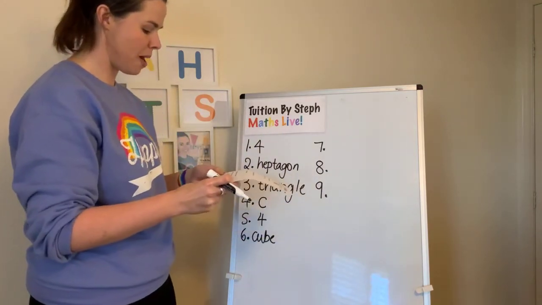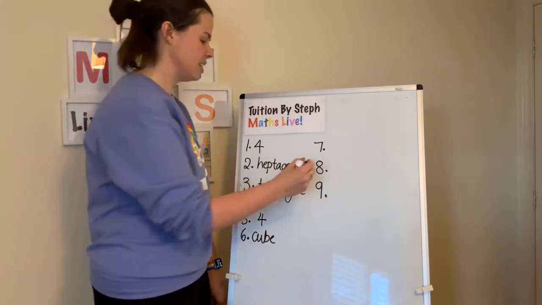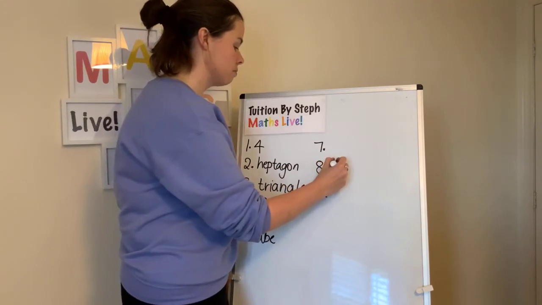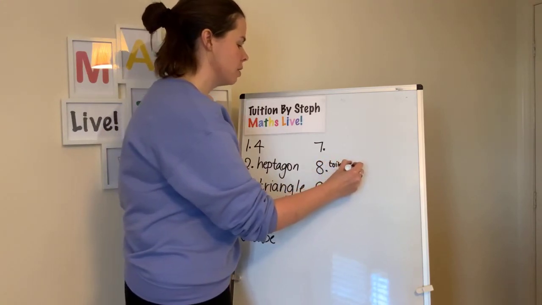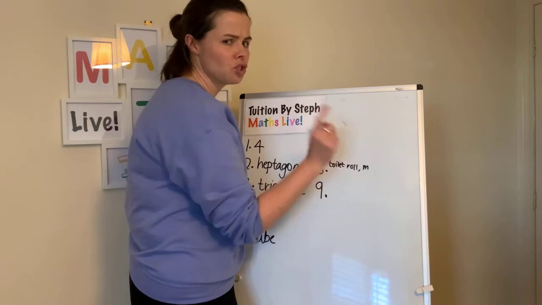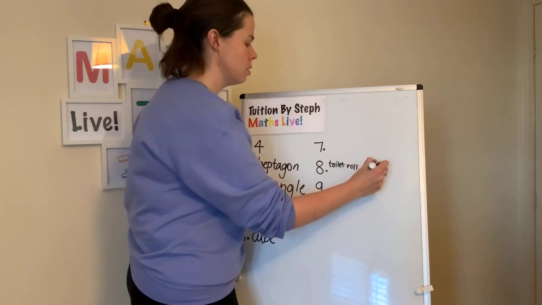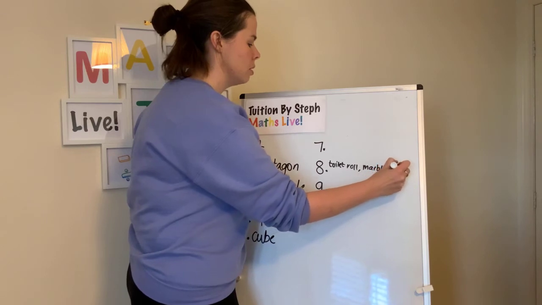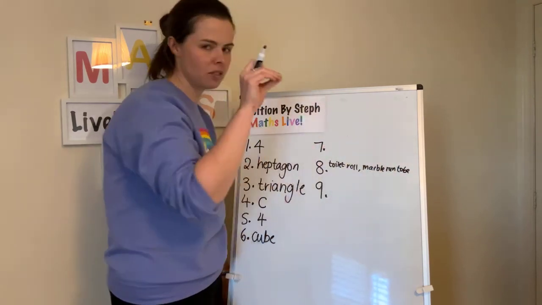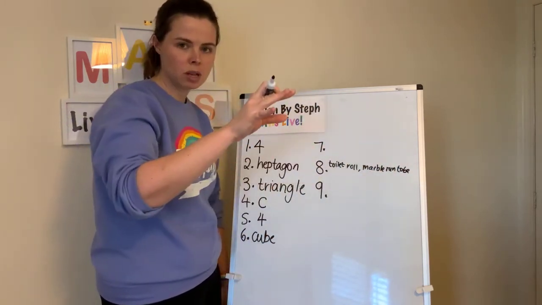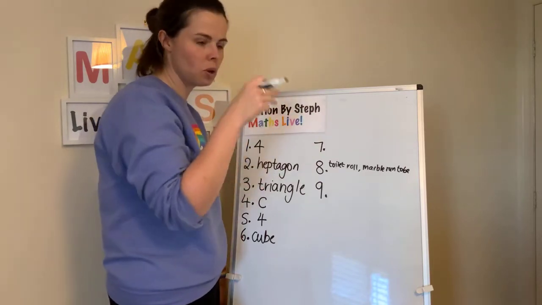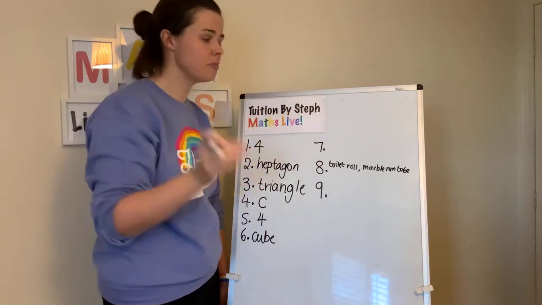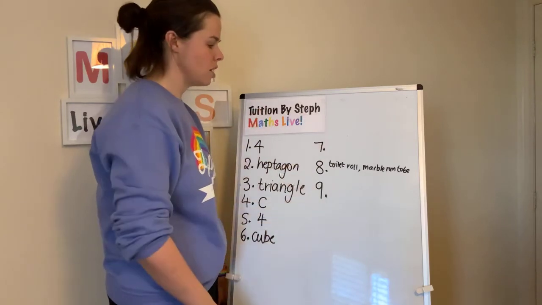So I'm going to number 8. I've had answers like toilet roll. I like this one. A marble run tube. That's a good one. Marble run tube. Okay, because obviously the marble needs to fit through it and it needs to be smooth to run down, so I like that. It can be all the way around. Sometimes you can get them that are half, but generally the ones that you can go through.